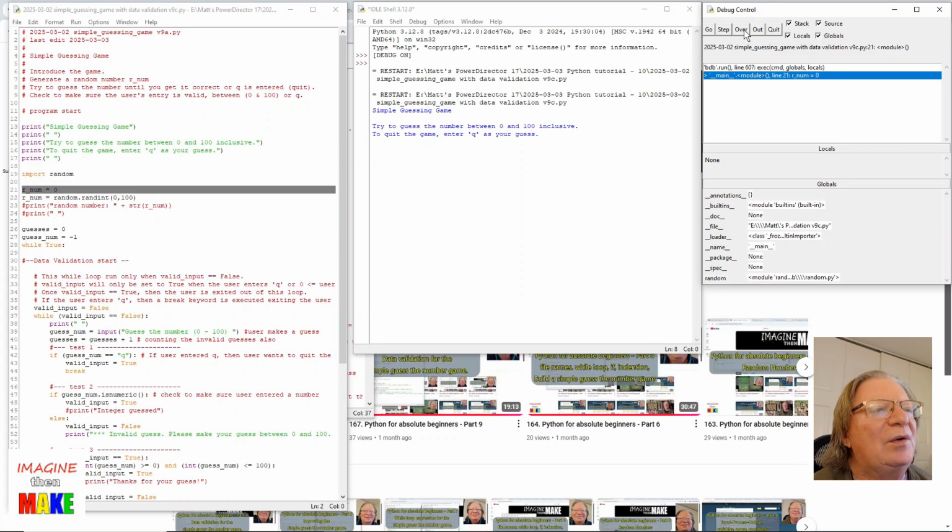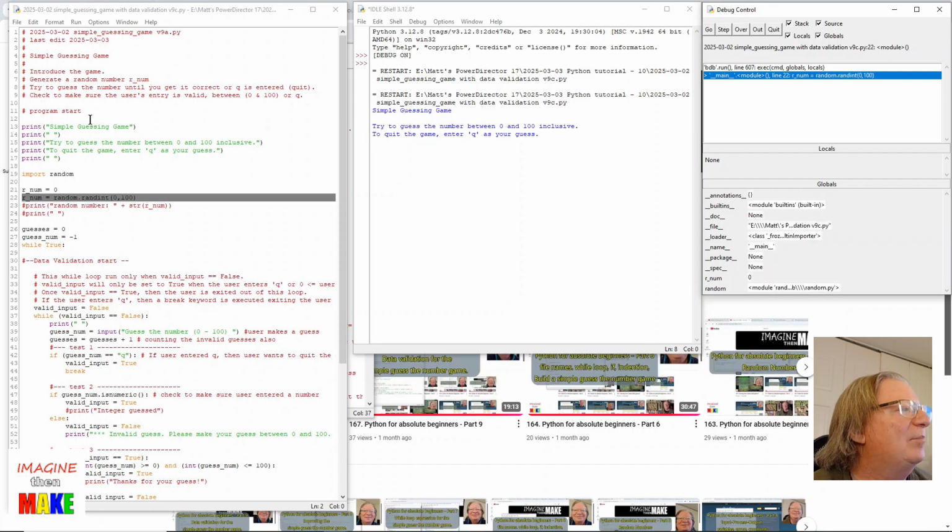We imported the random module. Okay, so look down here. It indicates down here in the global section of the debugger that it did indeed import the random module. Now we're going to click over again, and it set my variable r_num to 0.